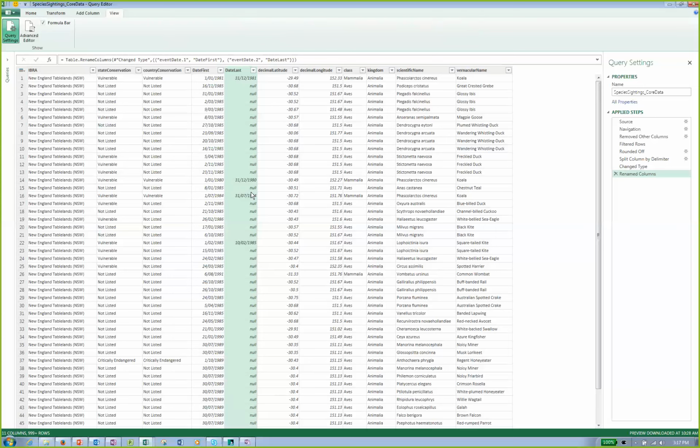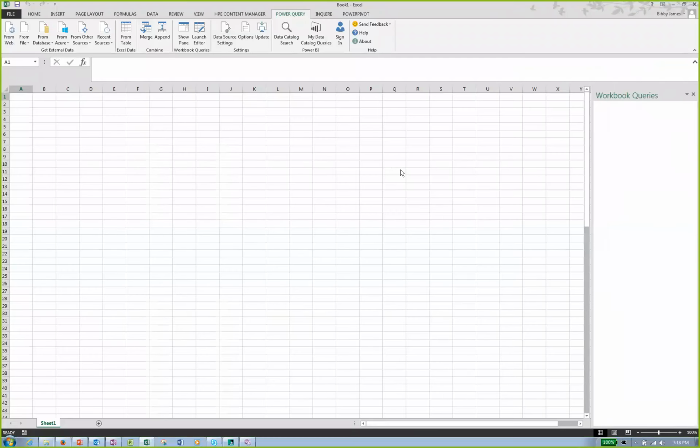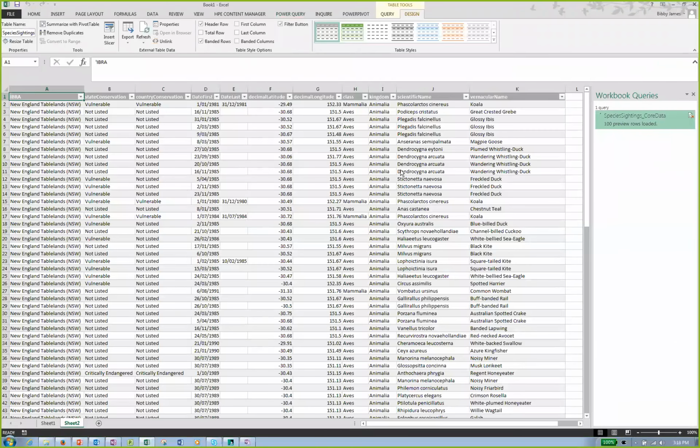So hopefully it makes it a bit simpler for people to start to understand there's a lot of data out there, but to answer the question that I need to answer, I need to start filtering and aggregating it. So I now say, all right, close and load. What actually happens now in the background is, now that I've built that query, it's going away in real time and it's going to collect and pull back all the records from Bionet that meet those criteria. It's going to trim out the latitude and longitude and split up the date and rename it.